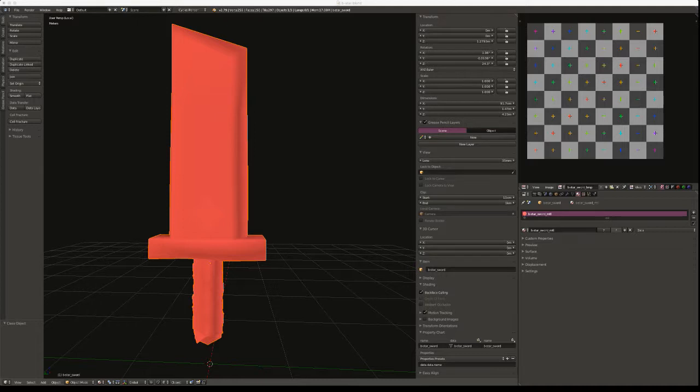Hotkeys. There we go. I don't know. Sure. Well, let's hope that's not bound to anything else. It is.